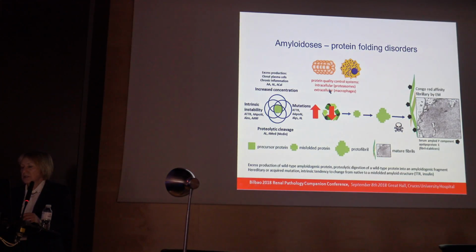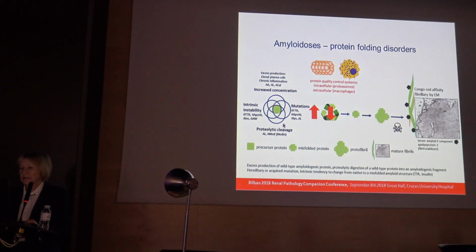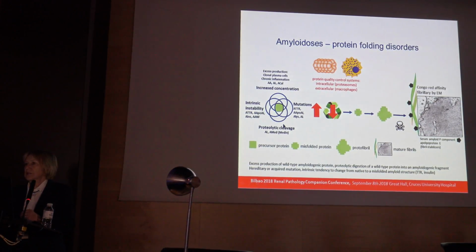But of course, you can imagine that if this system is overwhelmed or subjected to some kind of toxicity, then it's less capable of keeping this recycling process under control. Or, on the other hand, if the supply of these imperfect proteins is increased, such as increased concentration happening in conditions where we have proteins which are intrinsically unstable, wild type but intrinsically unstable, or unstable owing to mutation, we may overwhelm the system such that recycling and complete degradation is no longer possible. There are also instances where incomplete proteolytic cleavage is involved.